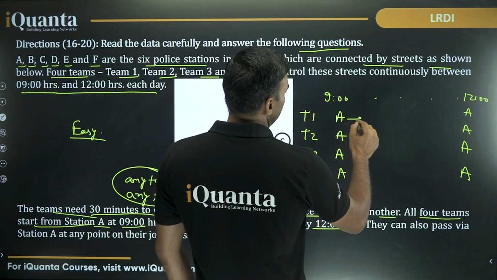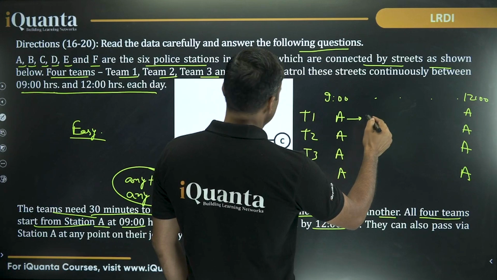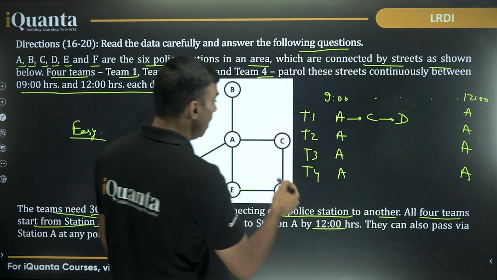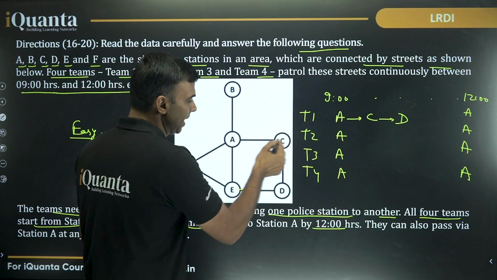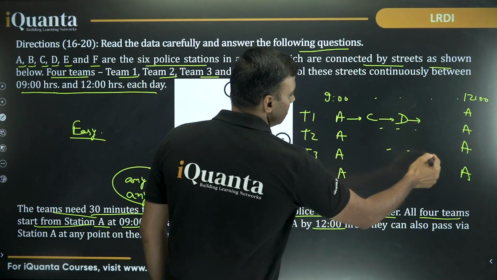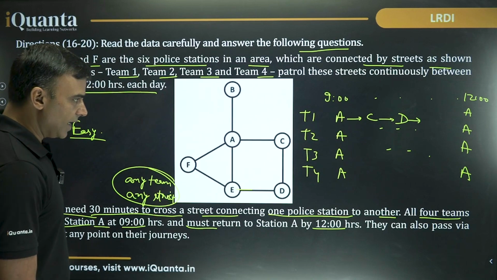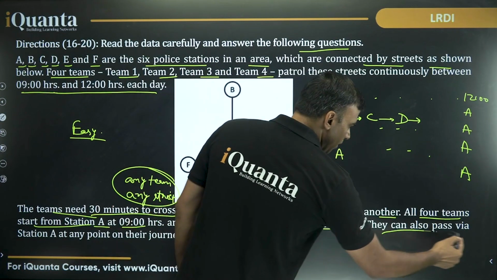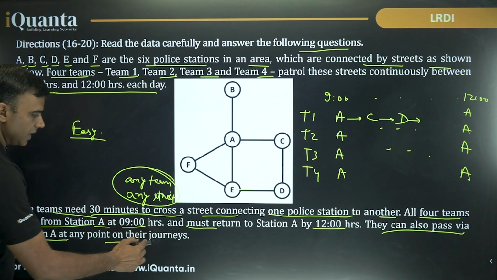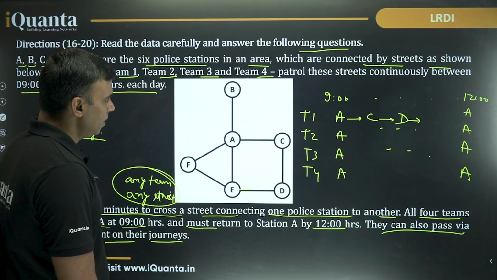So from A, team 1 may go to C, right? Then it may go to D. Once you have reached C, you can either come back to A or go to D. This is just for explanation I'm telling you. They can also pass via station A at any point on their journeys. Okay. So they can come back.